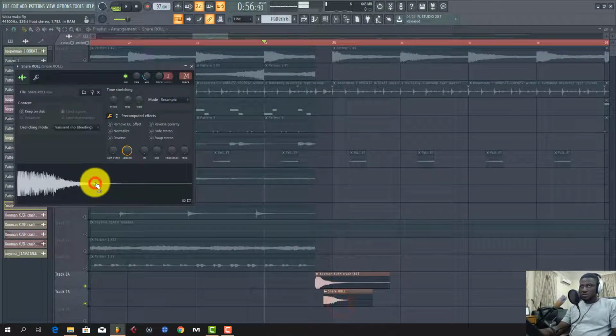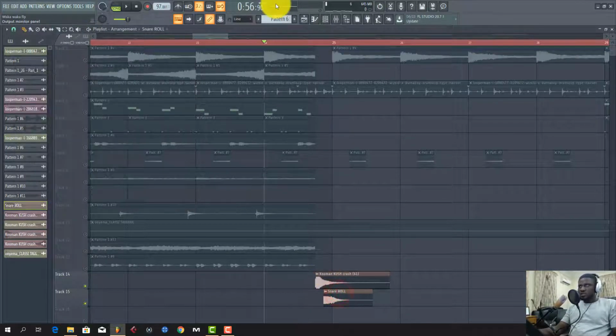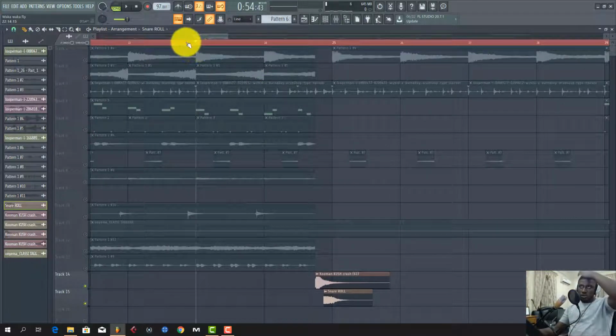So this sound is one of the effects from a sound kit I got. I really should take out time to know where these kits come from, but I'm just always in the moment, so I just forget where the sounds come from.